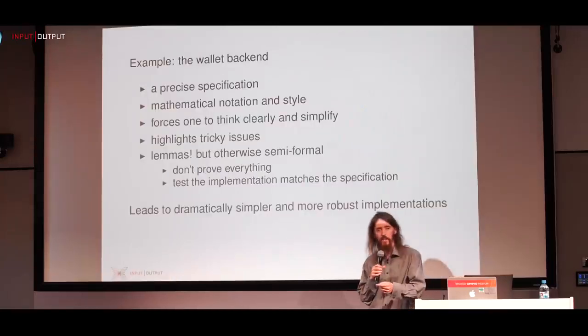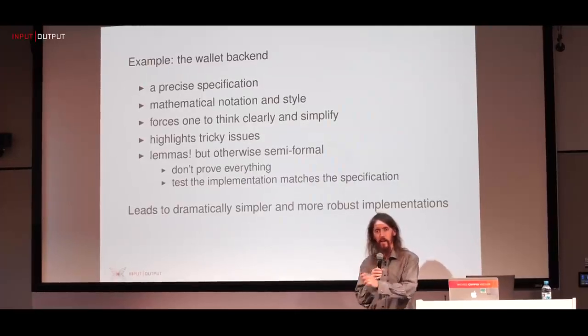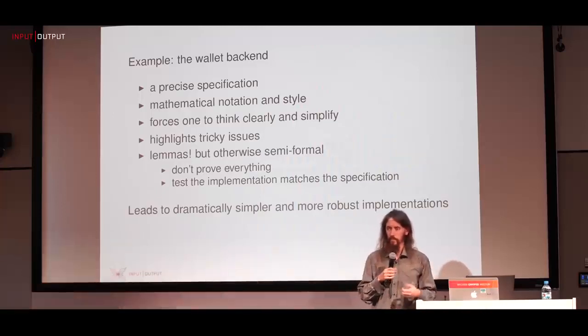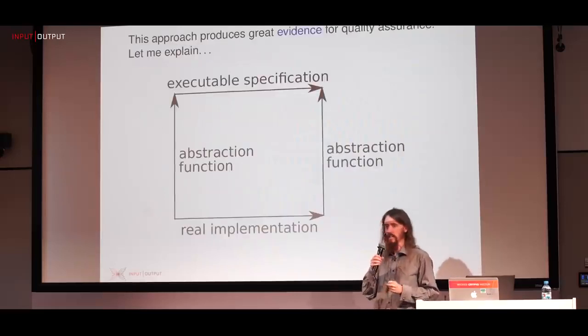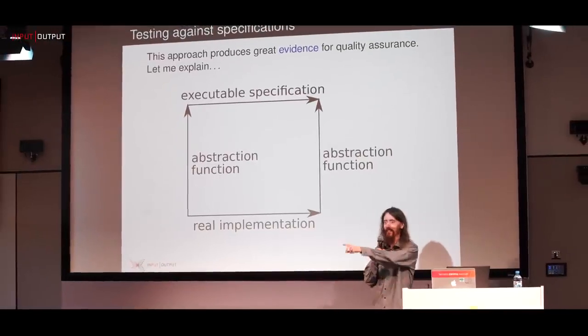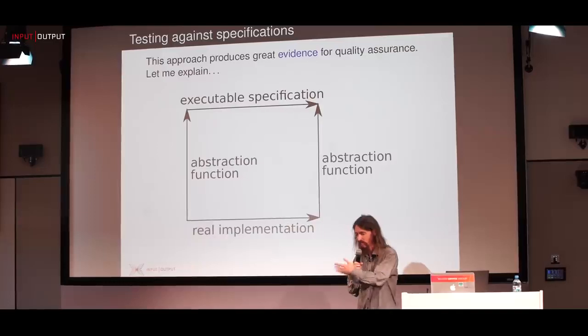So having a specification is nice, but you also need to then have an implementation, and then you have to have some evidence that your implementation and your specification do the same thing, that one is an implementation of the other. So here's a commuting diagram. Hands up the three people in the audience who know what that means. One, two, three. Ah, that was a good guess. Oh, four or five. Okay, fine, good. For the rest of you, I will explain what it means.